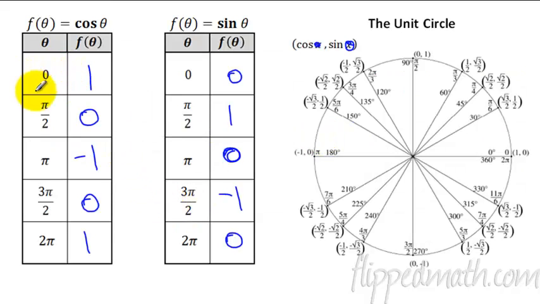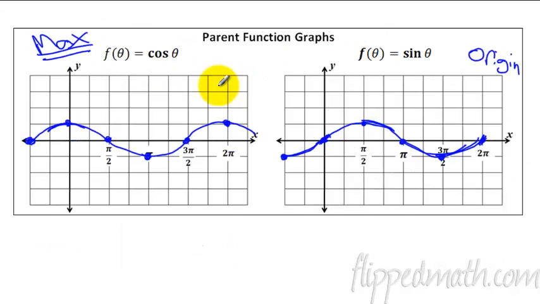And if you don't remember that, all you have to do is think, well, what if I put in a 0 at the angle value of 0, or you could think x value of 0, what's the value of cosine? It's 1. What's the value of sine? It's a 0. Okay, you got to get those down fairly strongly.